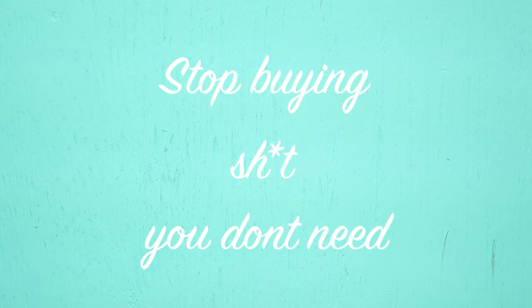And step number 20 is only buy what you need. This is so important. Buy less stuff. We don't need that much stuff. You don't need to rebuy a new wardrobe every single season or a new cord because you lost yours. Maybe spend a little more time looking for that cord. Or what James and I like to do is sell things and buy things on Facebook Marketplace. As much as we can keep reusing each other's things, the better, to stop them from ending up in a landfill.